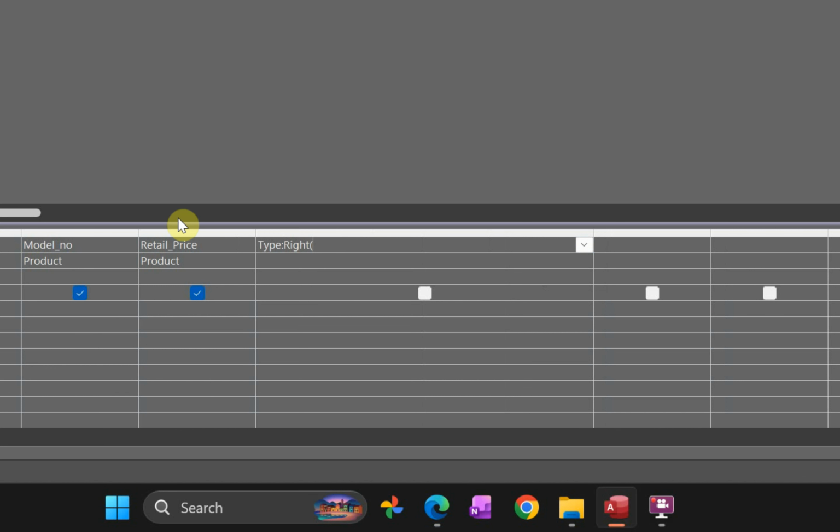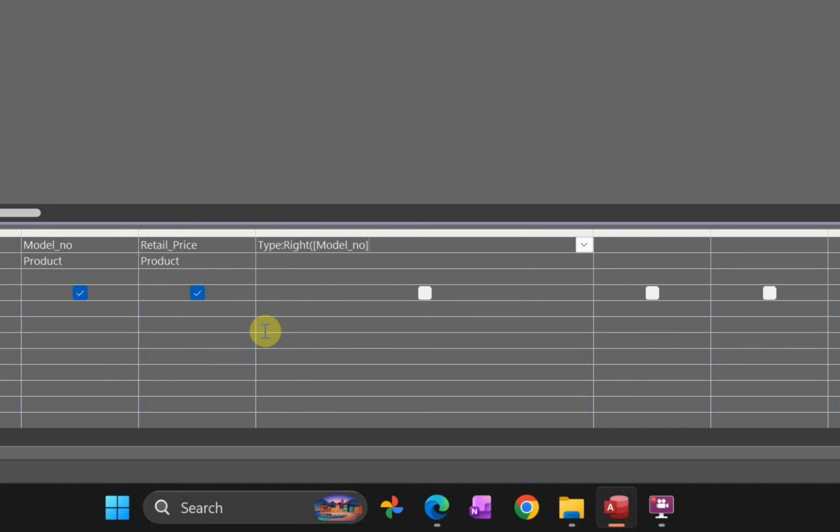We usually do the extraction in Excel or a spreadsheet using the cell name, but here we don't have cells, we have fields. So the field is going to be model number. Whenever you're referring to a field, you need to put it between square brackets, so I have added it here between square brackets.